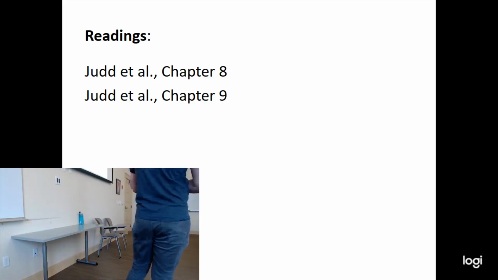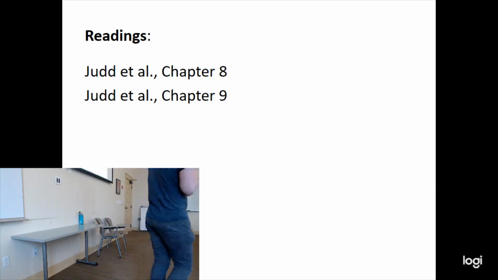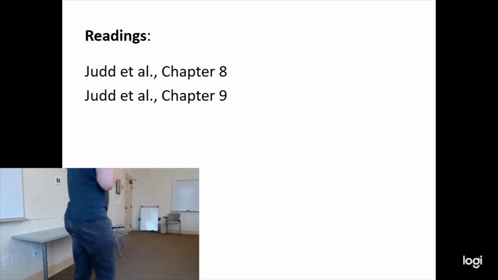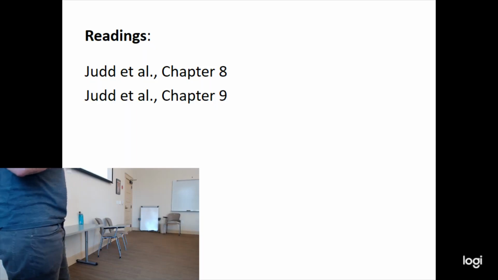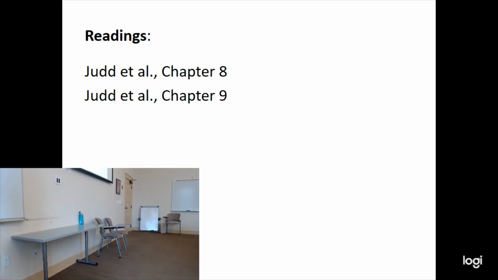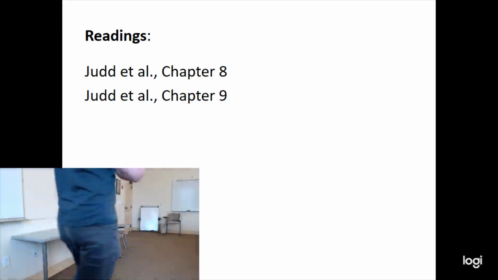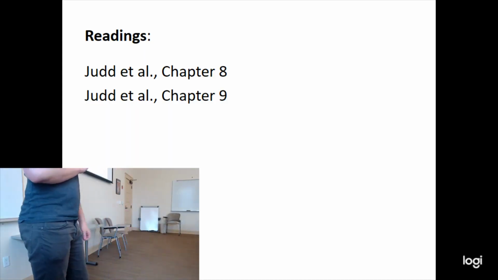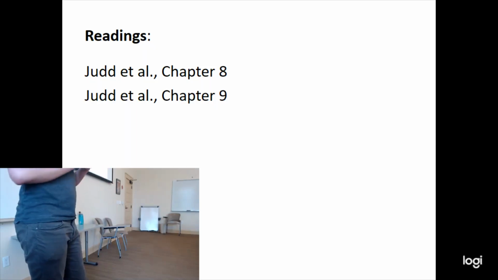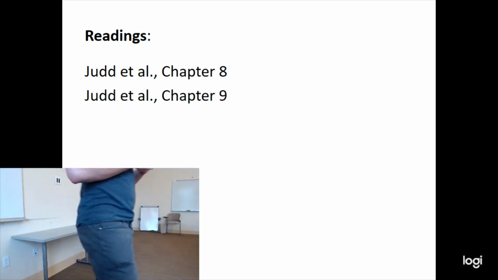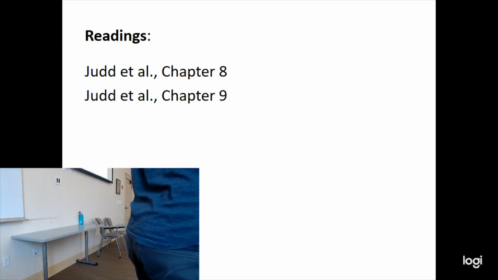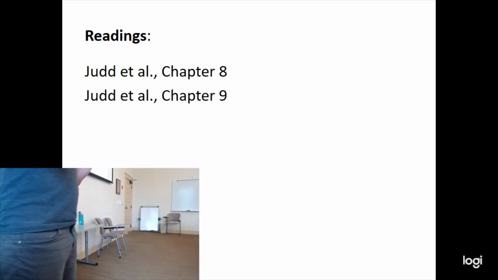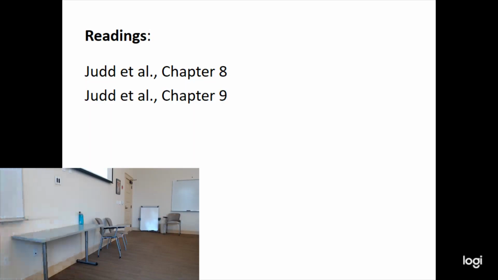So we're still going through this unit on categorical variables, still going through the same readings, Judge Chapter 8, now Chapter 9. You ought to be on Chapter 9 if you want to keep up with the readings. And on Wednesday, we're going to be covering some content that's a little bit unrelated to the Judge chapters. So we'll be going off on a slight detour. But it's connecting back with some themes that we've talked about last semester, actually. And then we're on to something new for Monday. Still on categorical units, but on to new content.